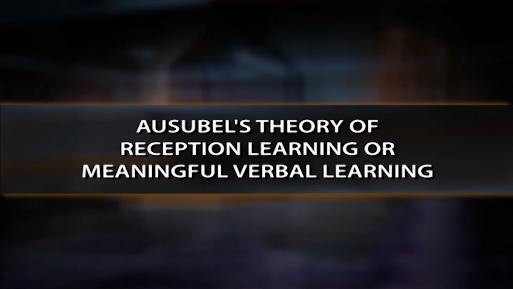Ausubel's theory of reception learning, or meaningful verbal learning. Ausubel's theory of learning is usually known as the theory of meaningful verbal learning. Many people criticize his stress on verbal learning, when active learning, discovery learning, etc., in which the learner is constructing knowledge, have gained momentum. He uses the terms verbal learning, receptive learning, expository learning, etc., and this is the basis for the criticism. But Ausubel has shown how verbal learning is advantageous if it is made meaningful. His arguments and ideas are described below.